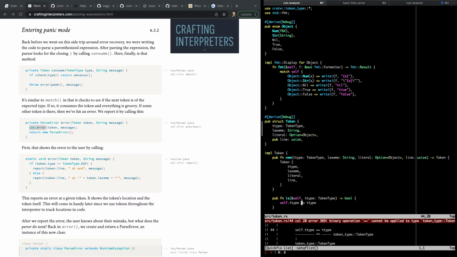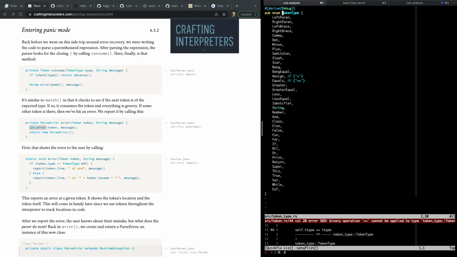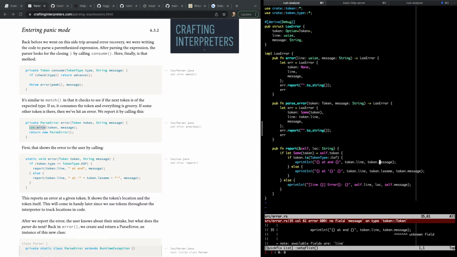And we can't apply it to that. Okay, so PartialEq. And this is an unknown. Oh, this is self message. Oops, I did it twice. And this is a private field too.